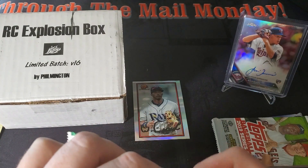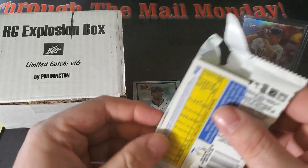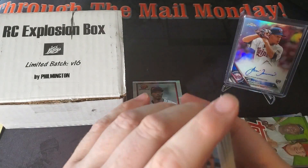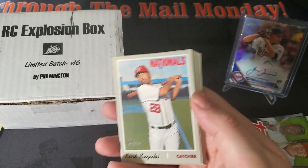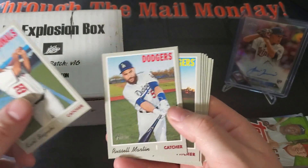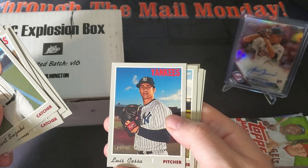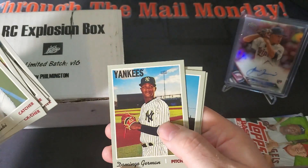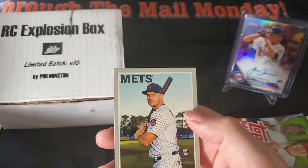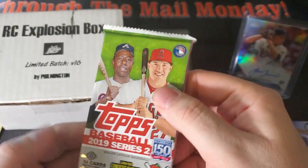Nice little Wander in that pack — the 30th Anniversary Bowman card. If it's the 30th anniversary in 2019, that would be 1989 Bowman. Moving on to 2019 Topps Heritage High Number — we're looking for Alonso, Vlad Jr., and Tatis Jr. I want Alonso or Tatis — probably the two top prospects out of this graduating class of rookies. Brian McCann... and that's it. Ask and ye shall receive — Pete Alonso pulls through!